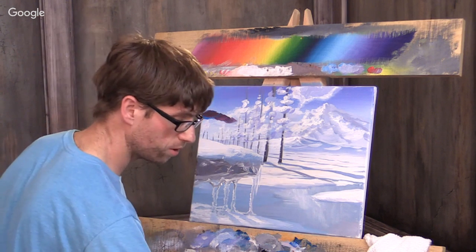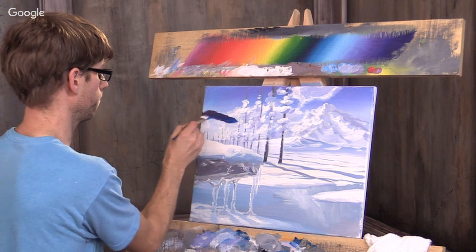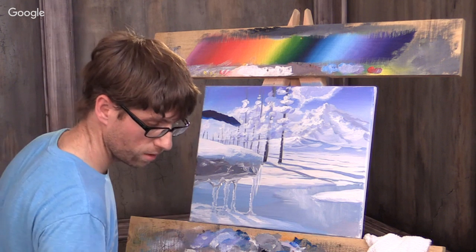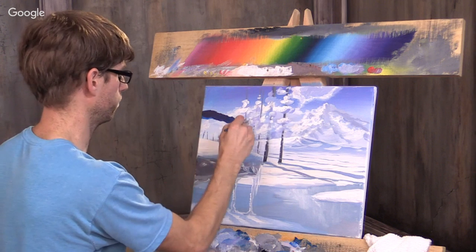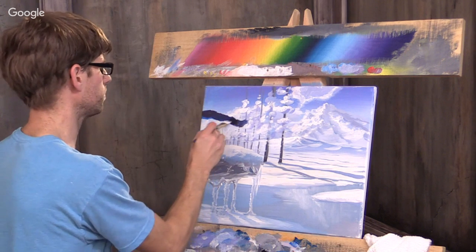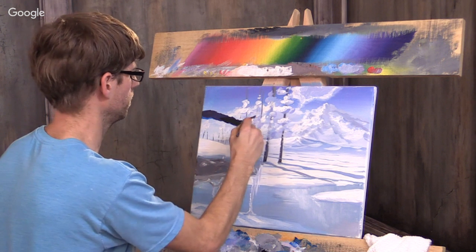So now I'm using red and blue without adding white to make a real dark color here. So this will be like a silhouette of a tree branch. Is that a suggestion of a moose or an eagle? Yeah, an animal would be nice. I should put something in here.